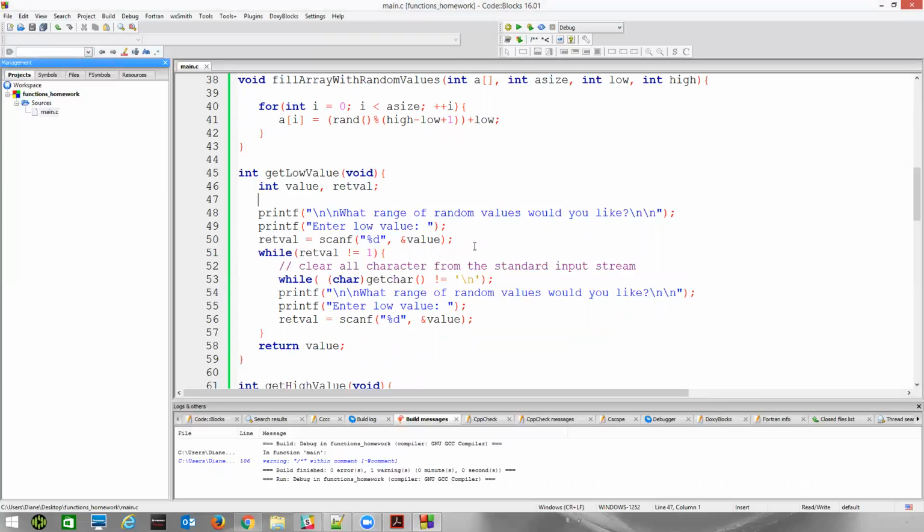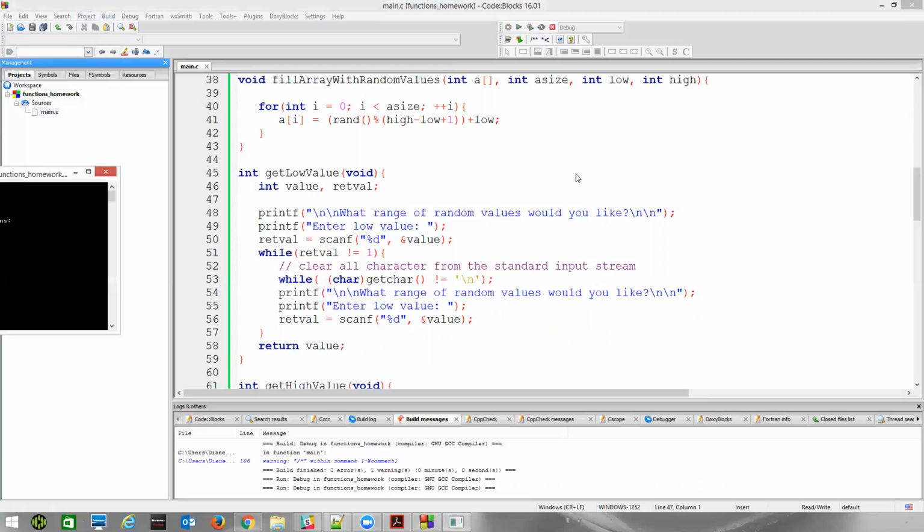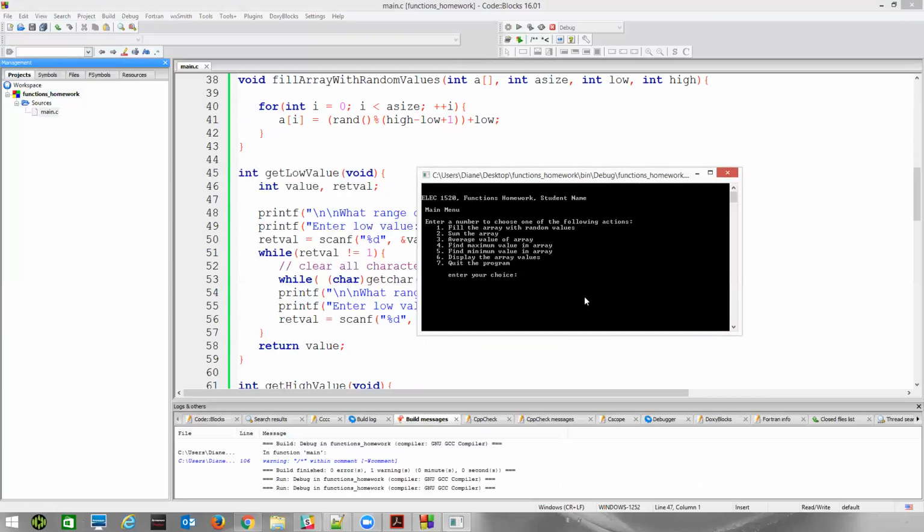All right, so that cleared the string. Let's go ahead and run this one more time. So what happens here if I type a 1 is a good value and then I enter a bad value, like say, well, R. So the 1 we know will prompt us to execute the code, fill the array with random values.